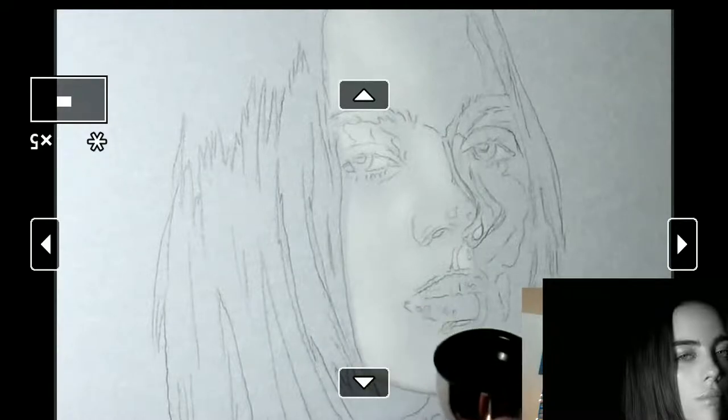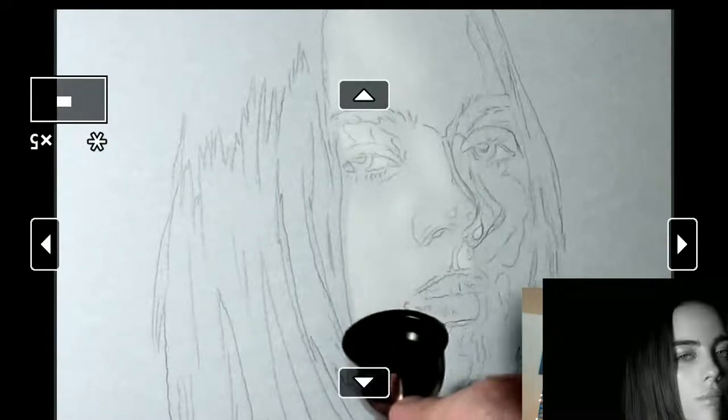Okay, see right here, we kind of missed this area right here. We'll just fix that.